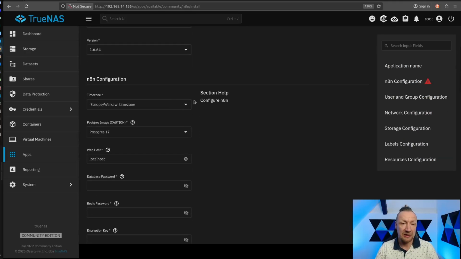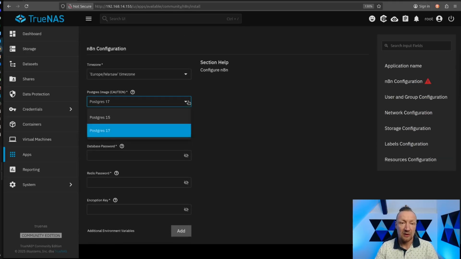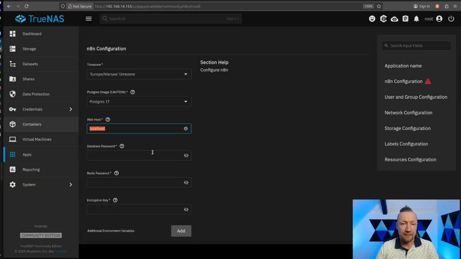Time zone, in my case, it's Warsaw. Postgres, when it's a new application, let's use the newest one, if possible, let's say 15. If we have some other version and need to migrate here, maybe that could be a better idea, but in this case, let's use the newest one.